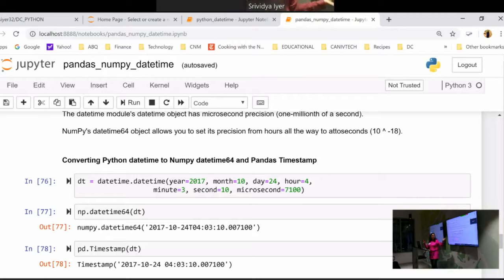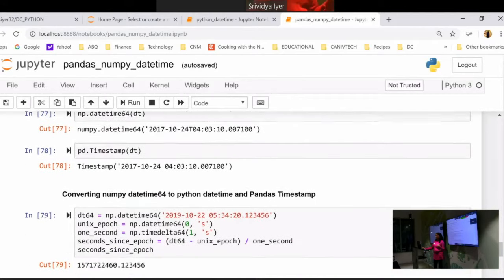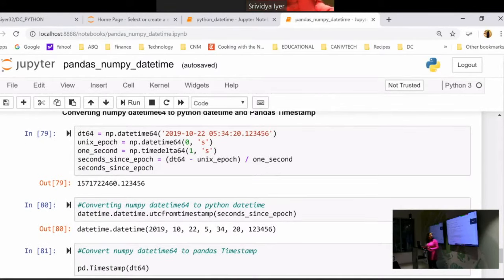So it's pretty easy to convert from one datetime format to another. Even though there are three different types of datetime formats, at least they're seamlessly allowed to convert from one to another. I'm not going to go into detail. You can look through this on different ways. That's all I have, I think.